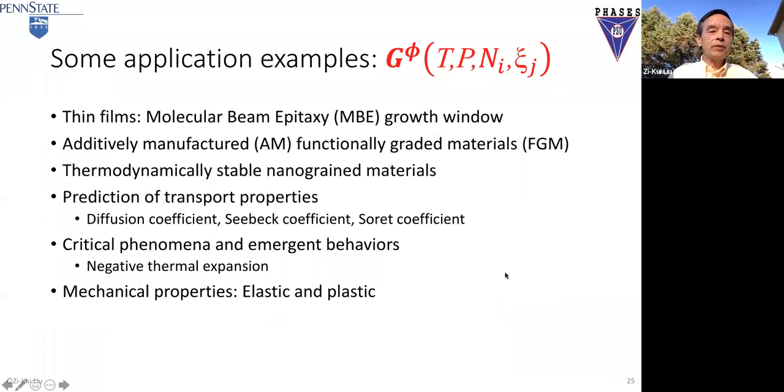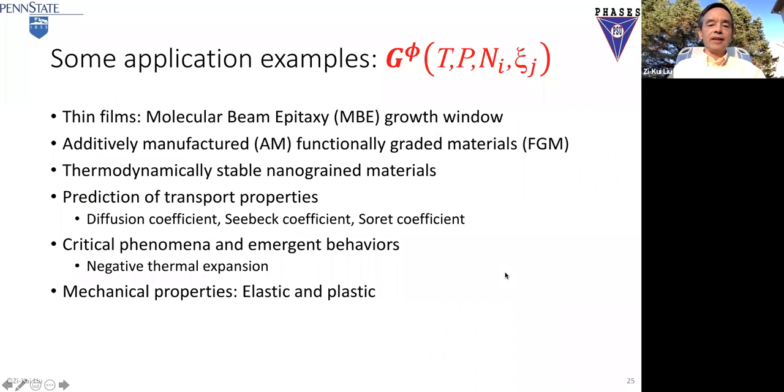Of course, with this database, we can do a lot of applications, and I will not be able to go through all of them, but most of them are mentioned in my overview paper I mentioned at the beginning. There are wide applications. The only thing I have not worked on are polymers. Maybe I will start work on polymers down the road. I did work on metals and oxides and ceramics, and a wide range of materials.